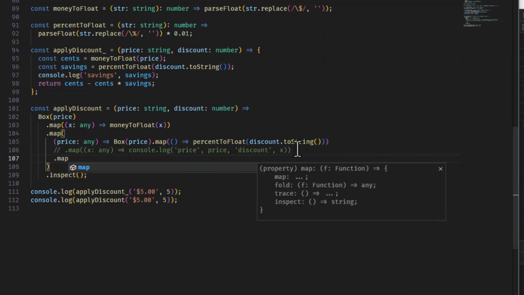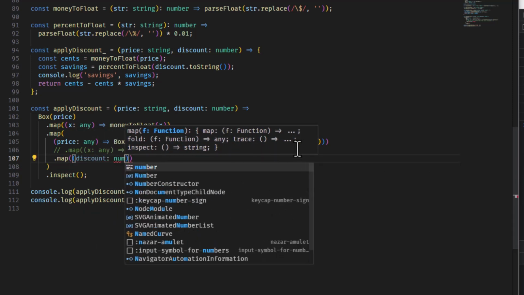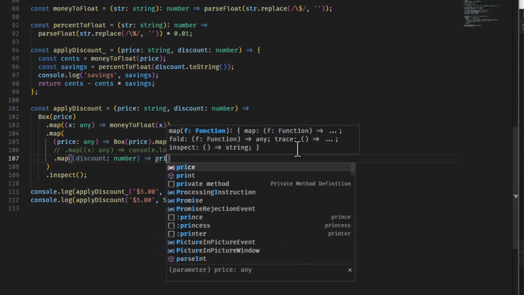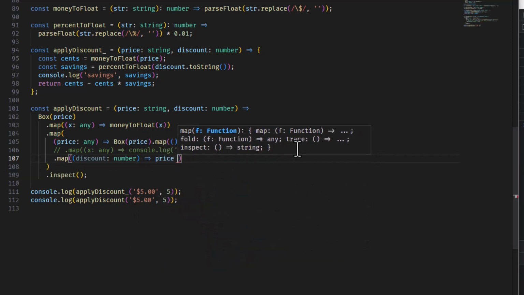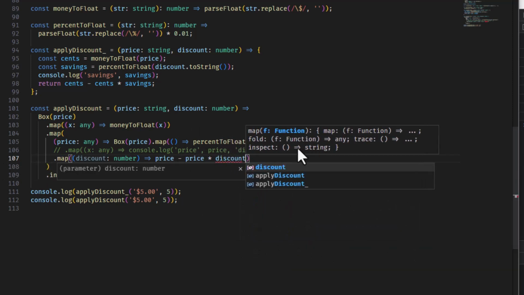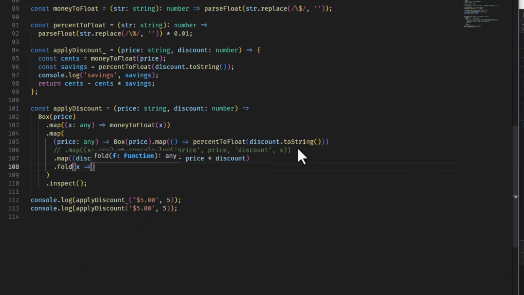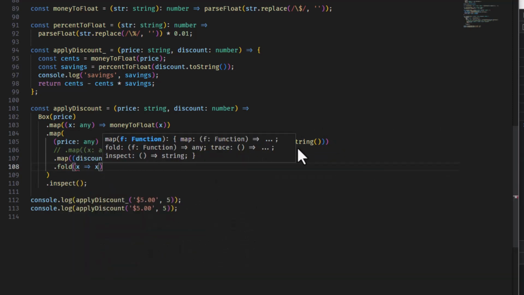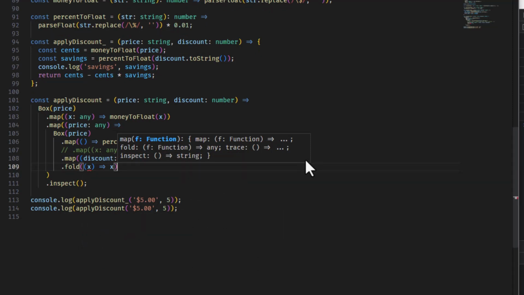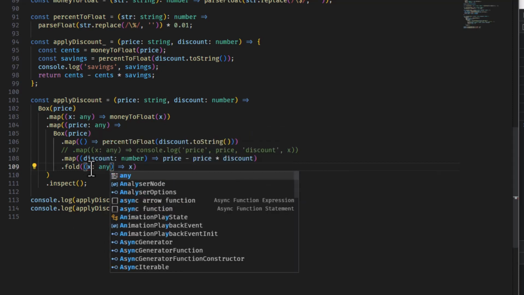So it's going to run our last map. And I think we just need to fold it here. And then we'll fold this one. Oh, we'll just make it a number.